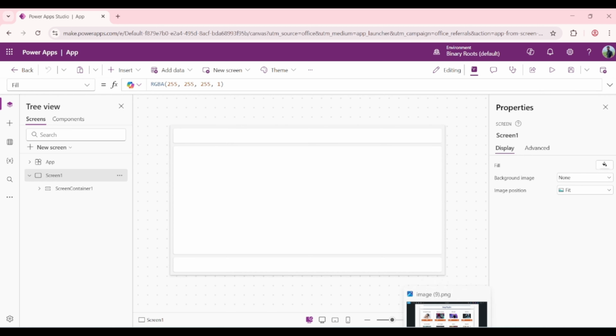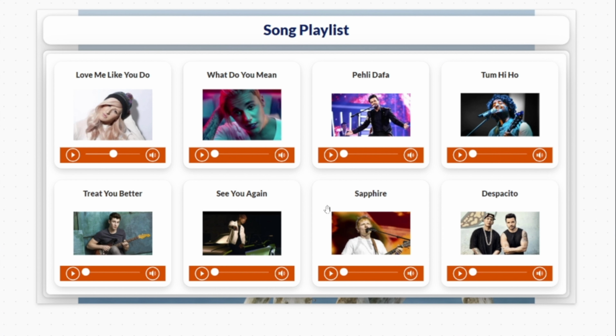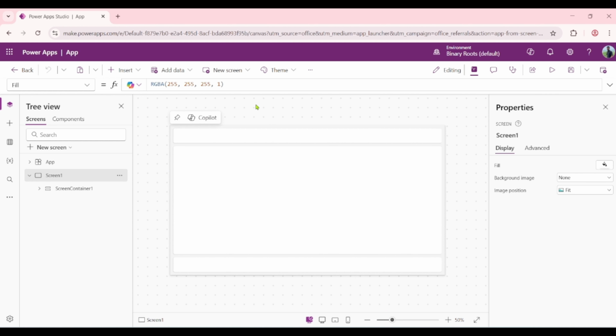Before we start the demo, I will show you which home screen we will design. On the screen you can see I just opened the song playlist screen. Here I use the grid container, and inside the grid container I use some containers. I define the rows and columns, like four columns and two rows. Then you can see they automatically reposition inside the grid container. Now let's jump to the demo screen.